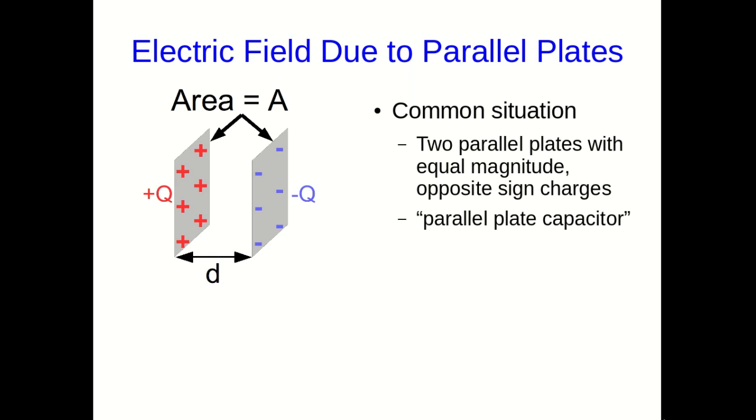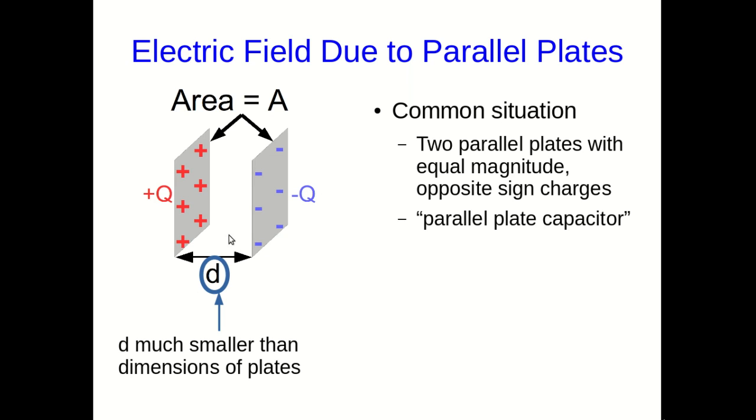And what you usually have is two plates, perhaps they're made of copper or some other metal, and they're charged so that one is positive and the other is negative, and they have the same magnitudes of charge on them. One example is something called a parallel plate capacitor, and that's what we're going to call these all the time, although technically a lot of these devices are not really capacitors.